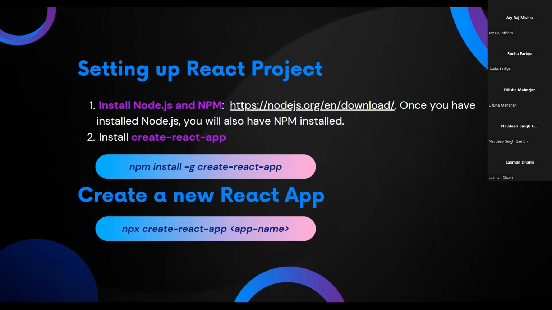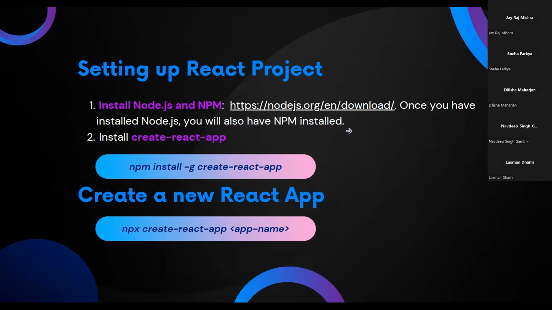If you are operating from your PC or laptop, you can just go to the Node.js website and download Node.js if you haven't. Why? Because React needs Node.js. Node.js gives you a lot of functionalities to include in your React packages. It's a package manager as well. You can download packages and use them as they are, okay? So if you have laptops with you, you can just download Node.js from here.